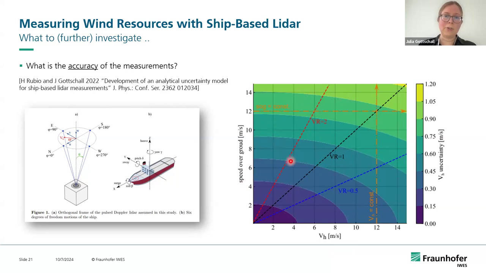In his study, he also saw that this depends on the configuration of the LiDAR. So this is WindCube, you may recognize this. WindCube has four beams, so it does make a difference if the direction of the ship, the course over ground you see here, is in the direction of a beam or if it's in between. These things you can study with a theoretical uncertainty model and then better understand your LiDAR.